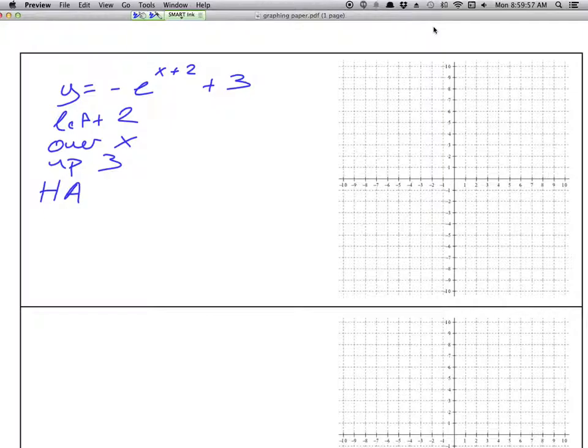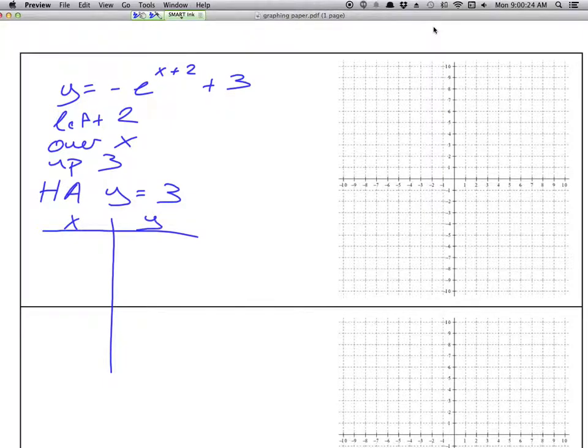Your horizontal asymptote will be y equals negative 2? Wait, 3. I was looking at the 2 for some reason. That's my fault. You understand why it's a 3 though? Yes, I see it now. Sounds really good. Since I had a vertical shift, whatever my vertical shift is, that's what it's going to be. Alright, so then we're ready for our t-chart.